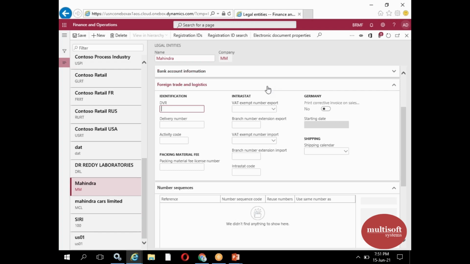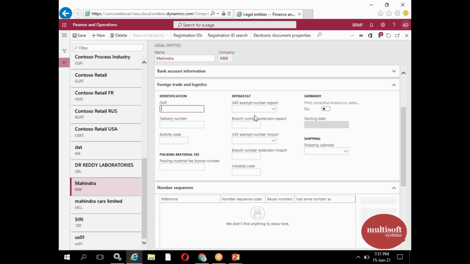Mainly this feature is used by SCM consultants, not by us. But we have some basic information. As a finance consultant, only a few features are important, but we can learn these.